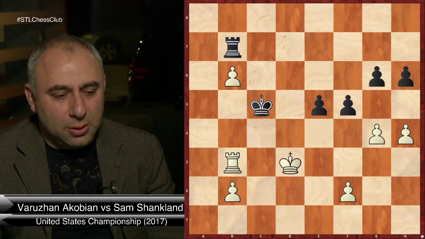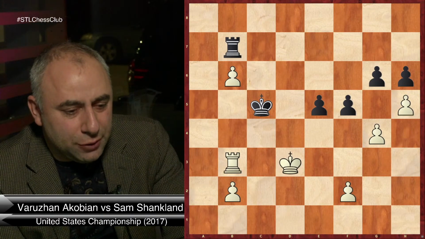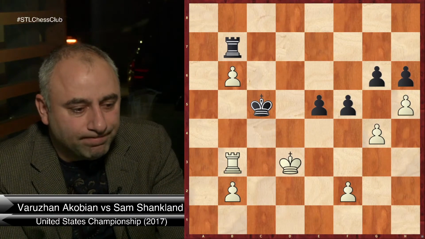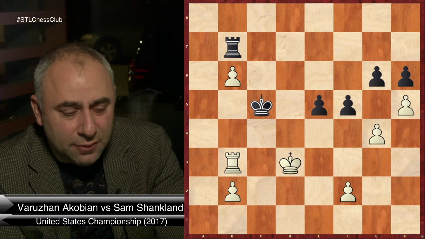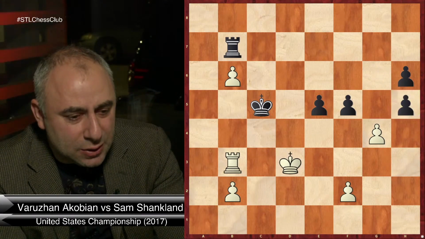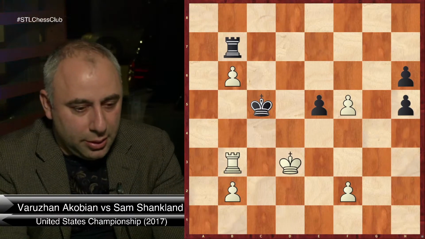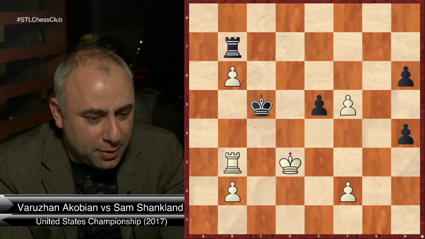H5, absolutely. We want to break the pawn chain now. If he takes on g4, we just take on g6, okay? And we have that e4 square as well to go to. So this is just simply winning now. He takes. I take on f5. H4, and it seems like game is about to be over here.